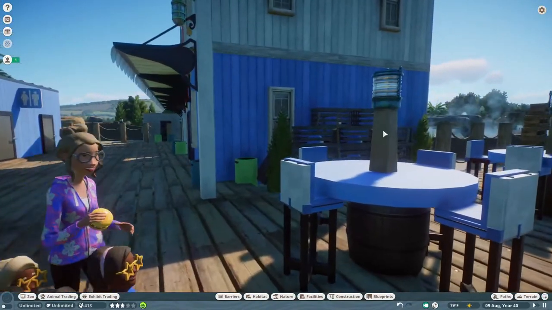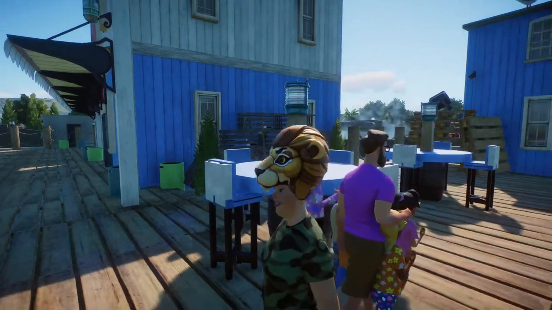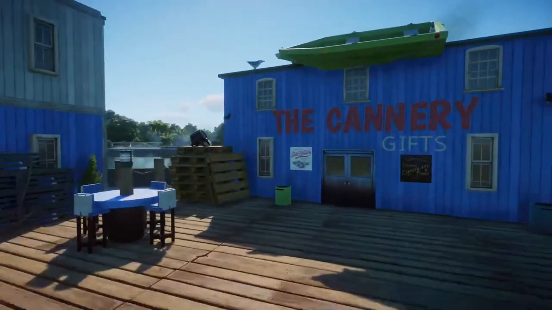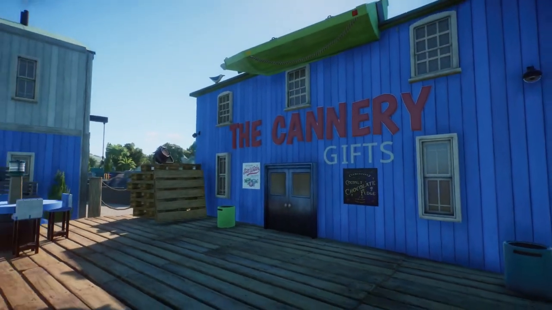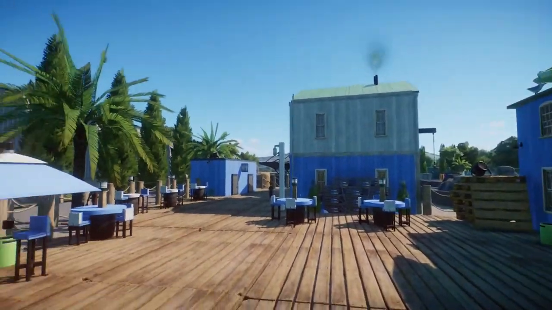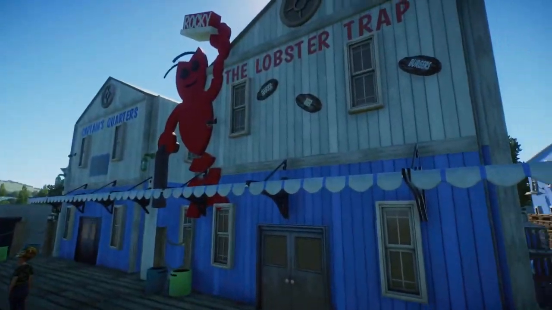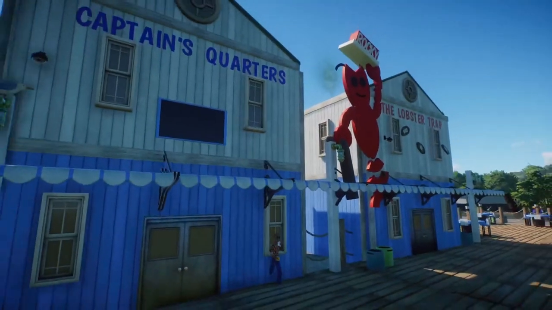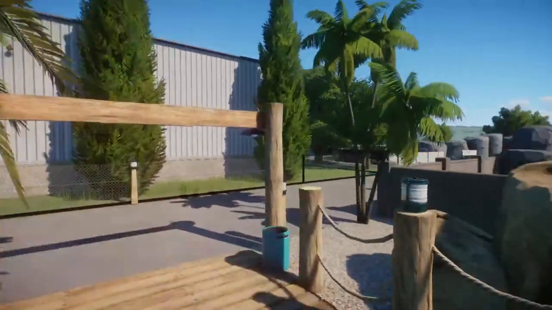I like the lighthouse in the middle. Now, is this a piece that we have? Oh, it's the aquatic lamppost. Again, something I hardly ever use, but cool to see other people using stuff like that. Oh, the cannery gifts. Got a little chocolate fudge sign. Got a bunch of candy in there. Come down to Fisherman's Wharf a little bit more. The lobster trap. Got some beer, burgers, seafood, captain's quarters. Oh, you can actually go inside here. Yep, there you go. Heck yeah, that's cool, little Fisherman's Wharf.